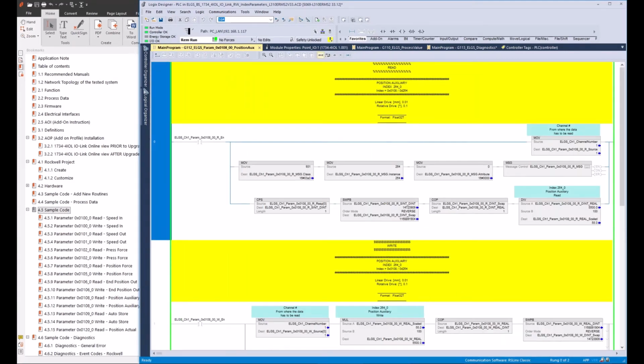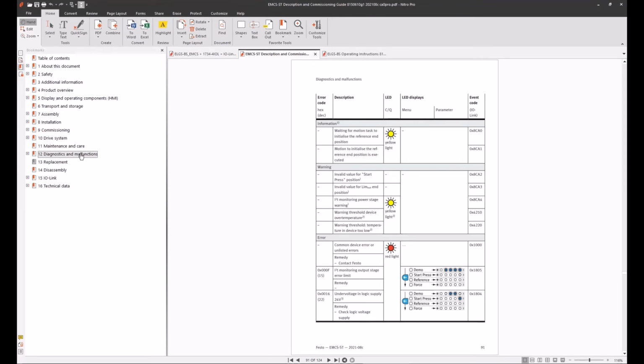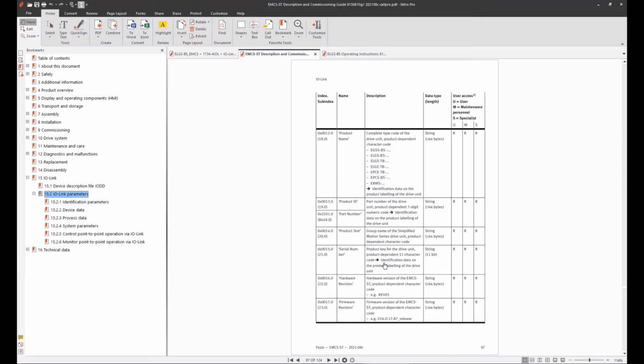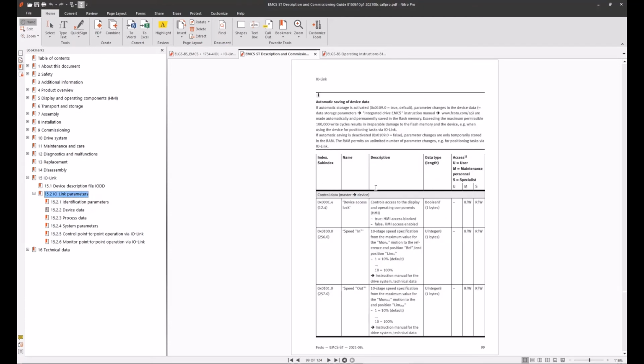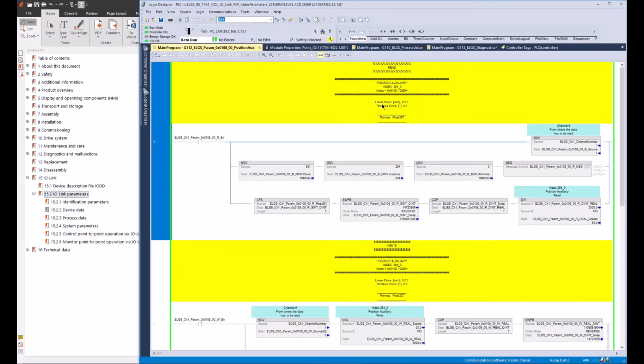If you look at the user manuals again, you'll see here that when you find the parameters, you will find all the information about each individual parameter, the index and subindex number, and so on and so forth. Okay, and when it comes to position, as I've written down here, if you have a linear drive, there's a scaling factor of 0.01, and if you have a rotary drive, it's 0.01 for degrees. And so I'm using a multiplying factor here.